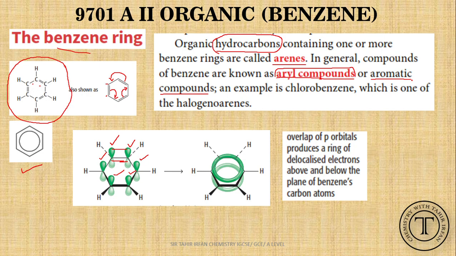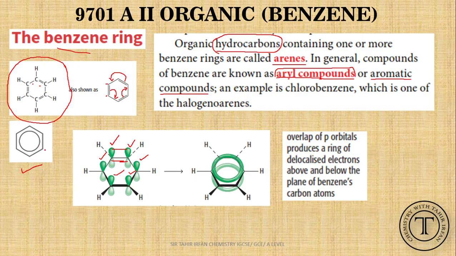Aroma means sweet smell. So when benzene was discovered and the chemists analyzed it, they found that it was sweet smelling, like the smell we find from a delicious cup of coffee. So those chemists used to name these sorts of compounds aromatic because they mostly produced a sweet smell. So the traditional name was aromatic compounds. Now we have a better name, that is aryl compounds. Aryl compounds are either benzene or they are derived from benzene.